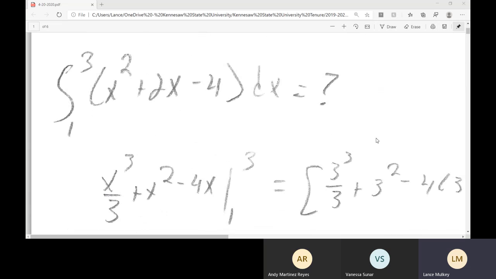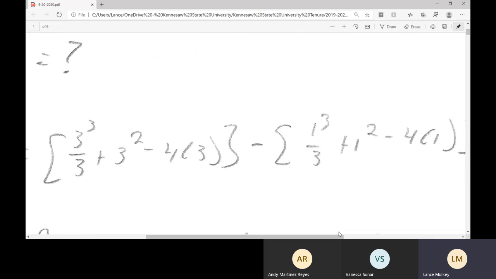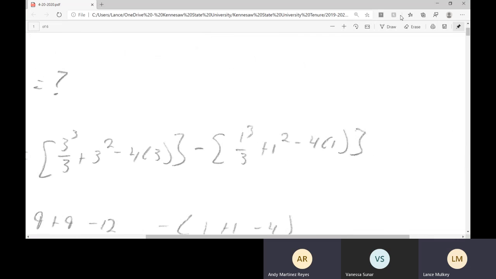All right. So y'all got to the antiderivative part at least, right? Mhm. All right. So that's the antiderivative, and you evaluate it from 1 to 3. This is the second part of the fundamental theorem. So you get F of b minus F of a. Y'all remember this much at least?